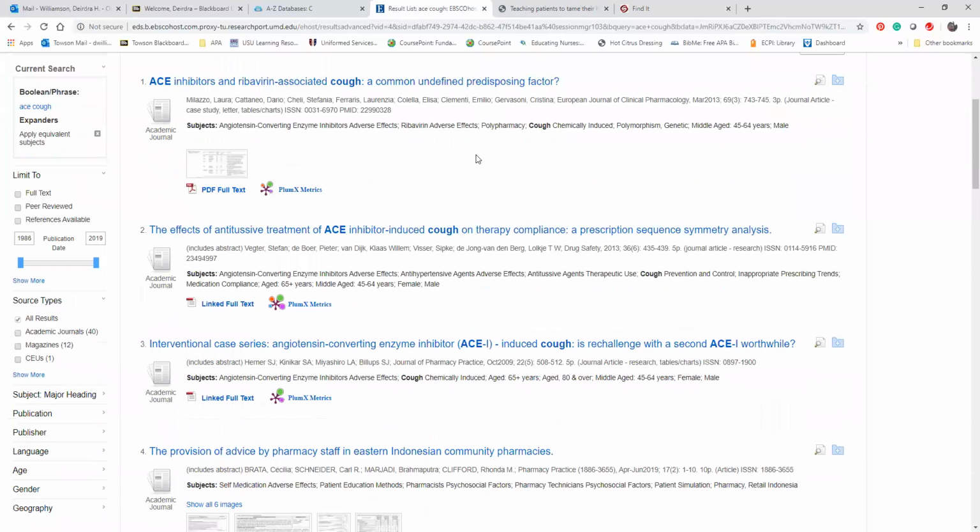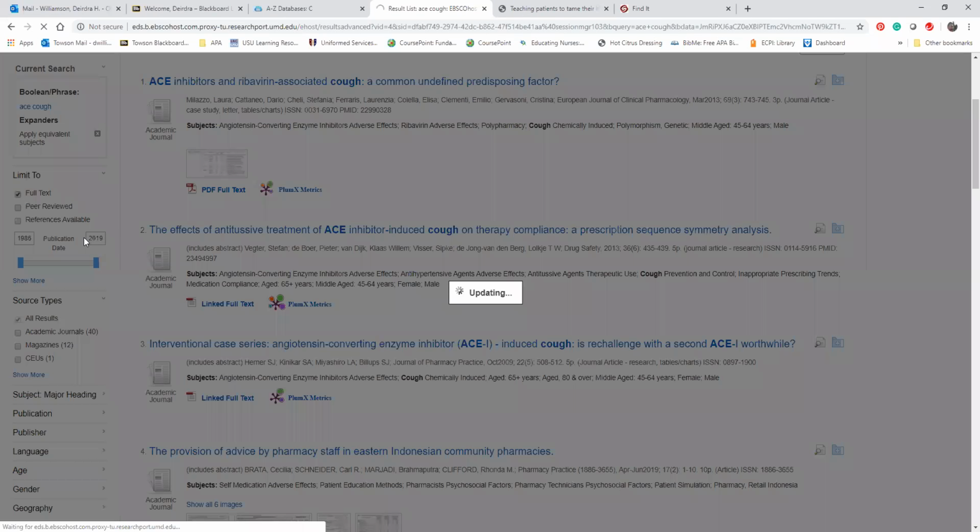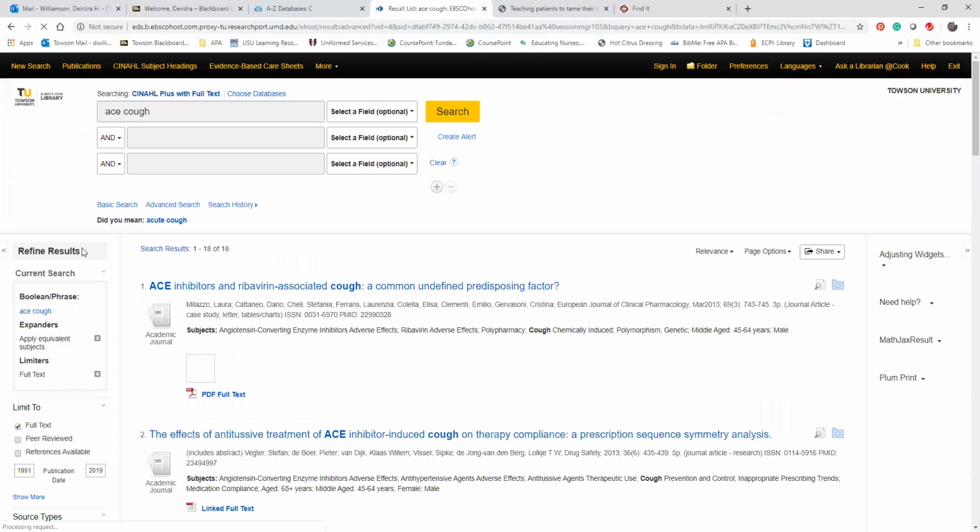and then you can come down here and start to add these modifiers in to limit what you're going to get. So what you would want to limit to is just full text if you're wanting the whole article, or else you're just going to get abstracts. And that'll pull it down to maybe a couple more.